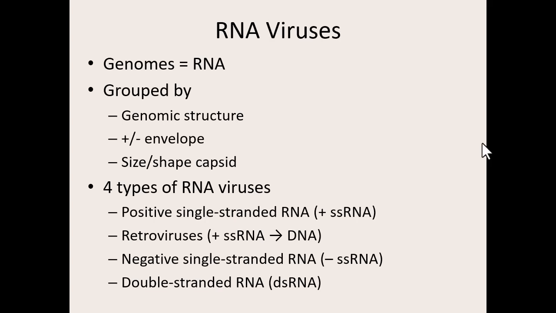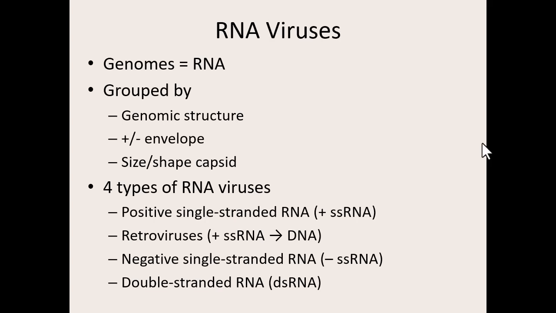And then there are 4 types of RNA that a virus can have. So it has RNA, but there are 4 different ways you can have RNA if you are a virus. One, you could have a single-stranded RNA, but it's the positive strand. A few lectures ago we talked about this: if you have a positive strand, single-stranded RNA, this is the strand that can get directly read by a ribosome, and it can make protein. Remember the central dogma, DNA to RNA to protein.